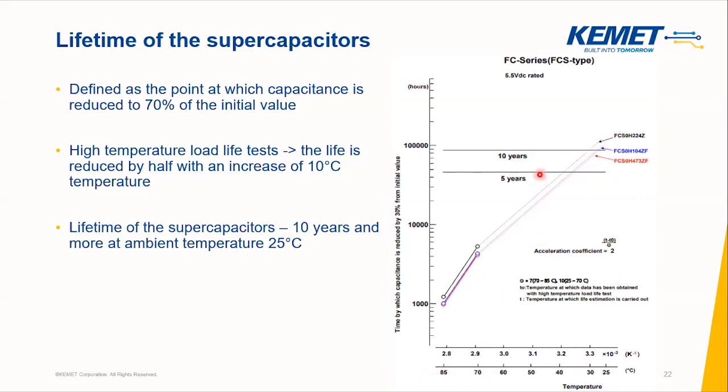So you will have a sharper line here at the higher temperature from 70 to 85. The lifetime of supercaps is considered to be around 10 years at an ambient temperature of 25, as you can see here. If your temperature is higher, you need to consider a lower lifetime. So in many cases, if you want to use it at a high temperature, you probably need to cool it down in some way to reduce the ambient temperature and increase the lifetime of the supercap. But of course, for very high temperature applications, maybe you need to go with lithium battery cells instead of supercaps.